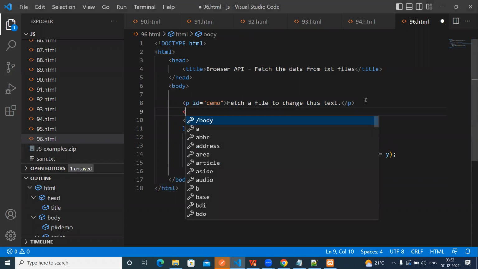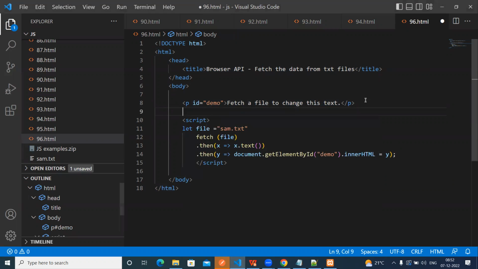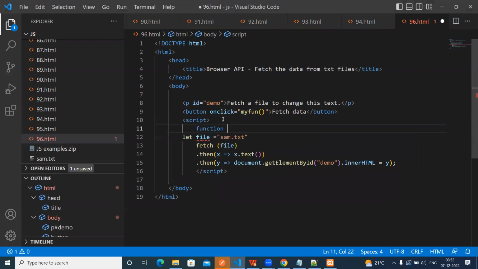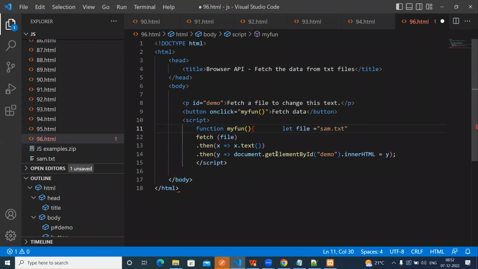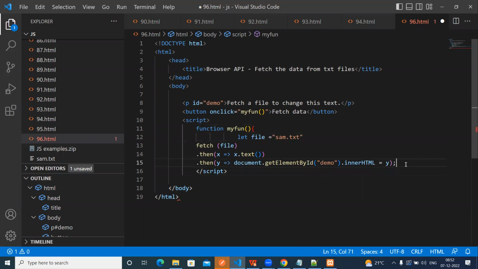We can use it this way: button onclick equal to my function, fetch data. Then we can write all of this into one function, function my function, instead of this one.